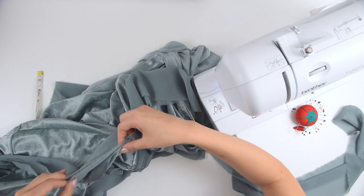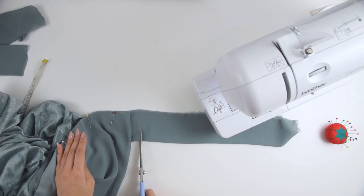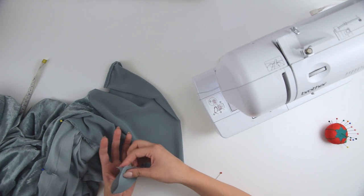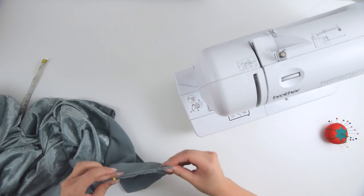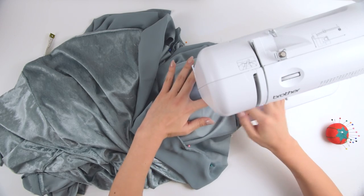Fold that piece of silk in half and line it up with the middle of the cardigan so that you can pin all the way down the left and right. At the two bottom ends, leave about an inch and then fold that fabric inside out. Use a straight stitch to seal that off so that when you flip it back it's going to line up nicely with the bottom and be very clean. Then use a straight stitch all the way around that long skinny sash and you will have attached it to the neckline.